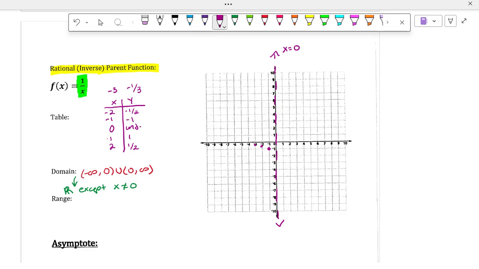No matter how much you can divide the number, it's not going to be 0. Right. We could plug in 1,000,000 for x. It would just be 1 over 1,000,000. All right. So it'd be like an infinitesimally small fraction. So the left side of the graph would look like this. The right side, same thing. 1, 1, 2, 1/2. 3 would also be 1/3. So our graph would look like this.